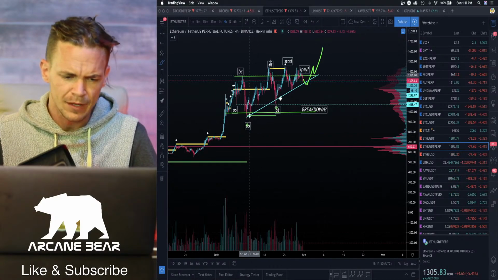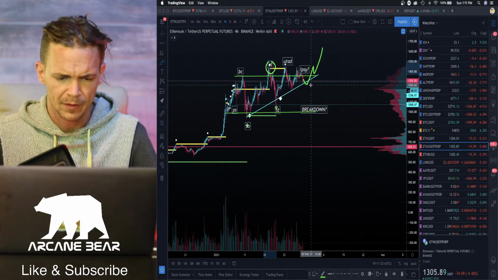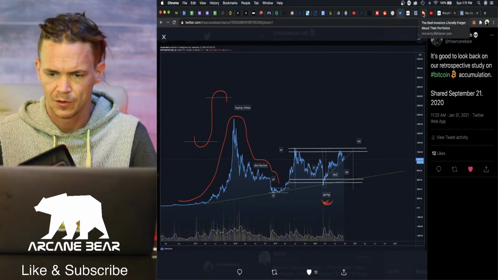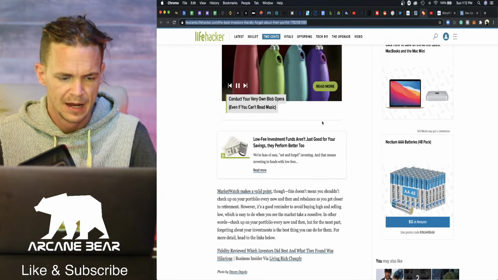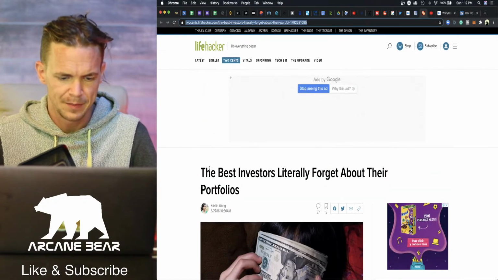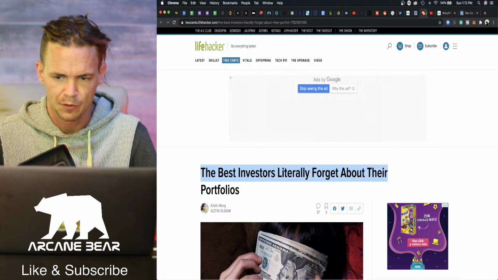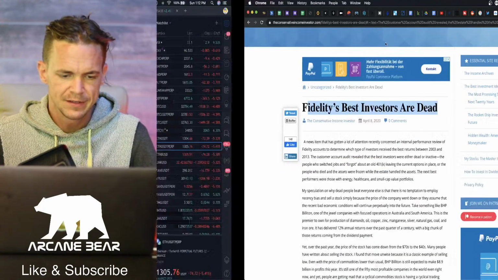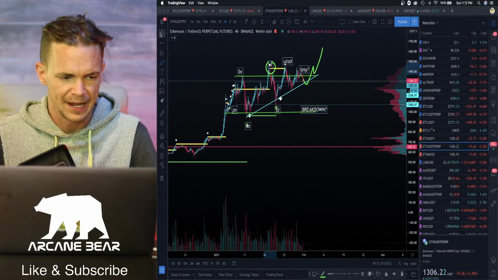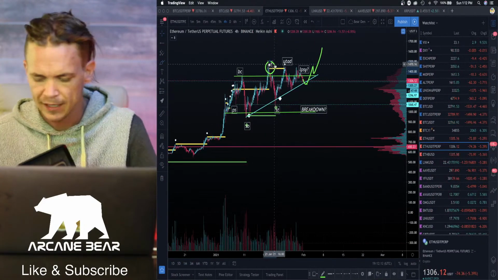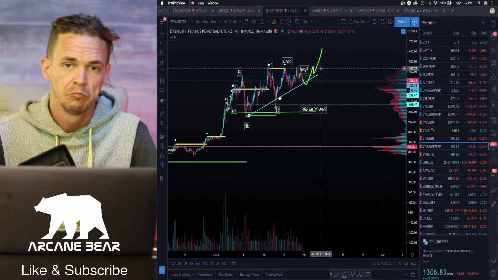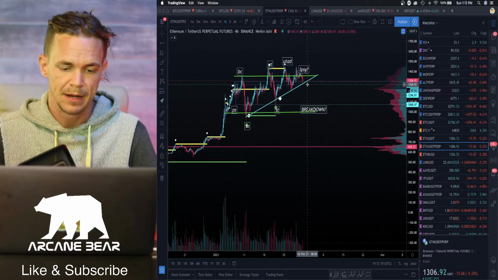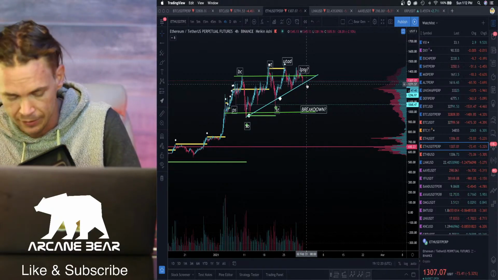But if you're new here and you bought at the top already, I wouldn't be worried, because what we're going to do is build a video out tomorrow, which I think will be extremely useful for everyone. This is a report that was done by Fidelity. It says the best investors literally forgot about their portfolios, or, more importantly, the best investors are dead. Now, the reason why the best investors are often dead or forgot about their portfolios is because you could make an investment here, not get emotionally attached to the outcome, walk away, come back 5 years from now, and end up maybe a multimillionaire, depending on how much you put into this game.